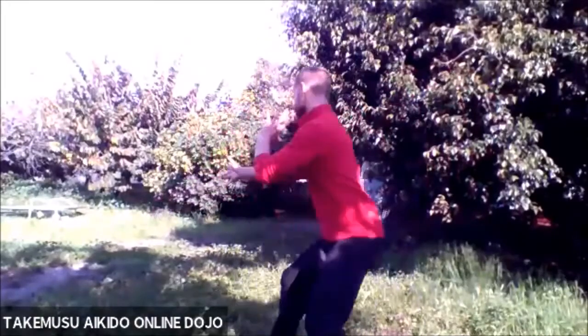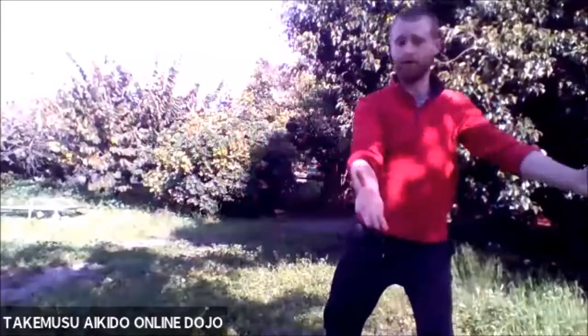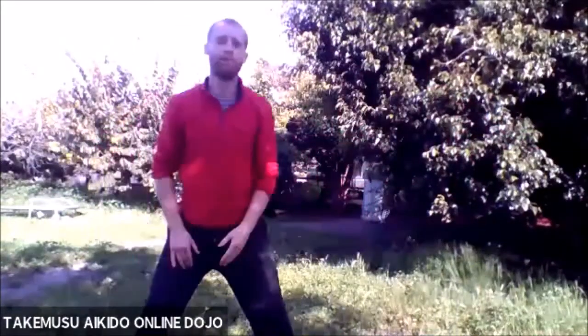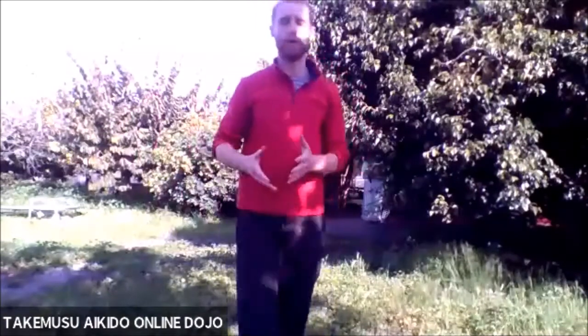Marota Dori goes to spirals. So you're really working in spiral work. So spiraling in, coiling in. And then we did Shomenuchi Iriminage. You can take any technique, Ikkyo, Nikkyo, whatever. All of them work on waving through the body.